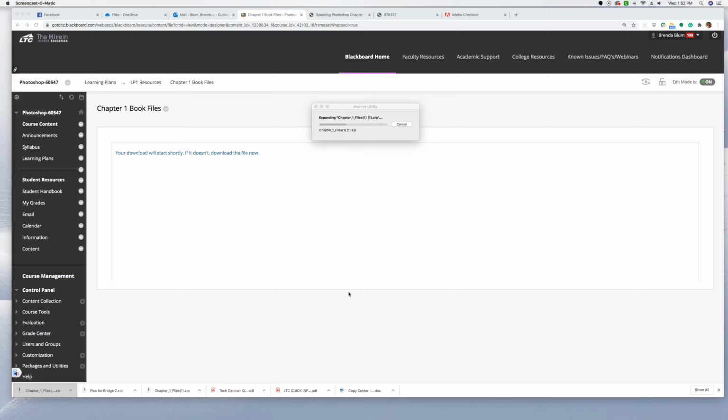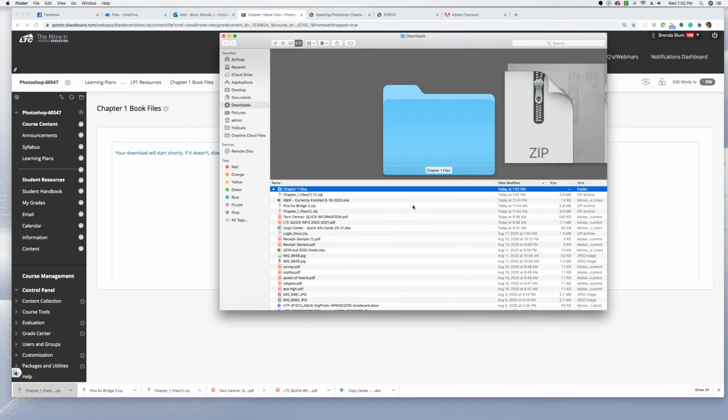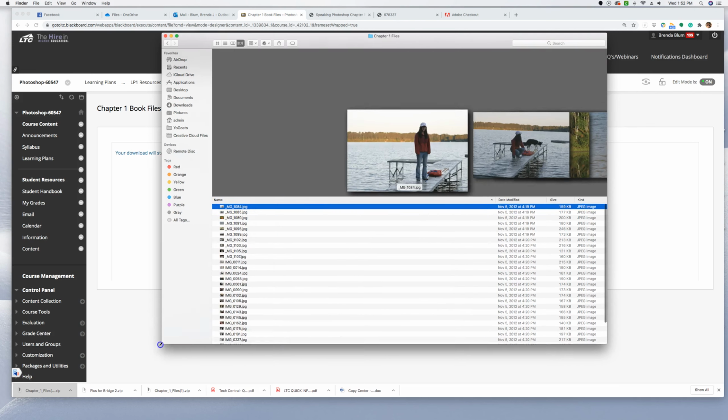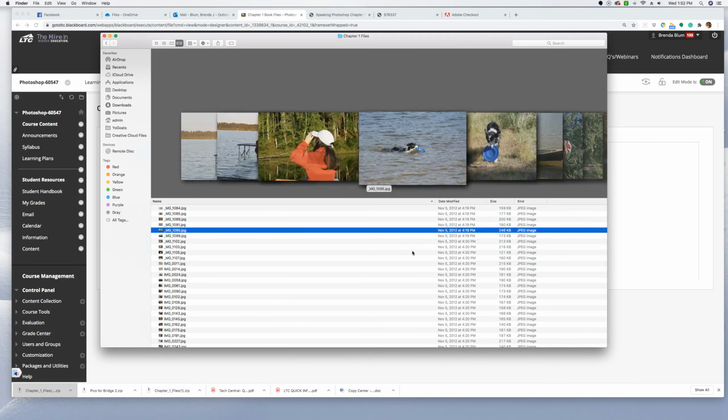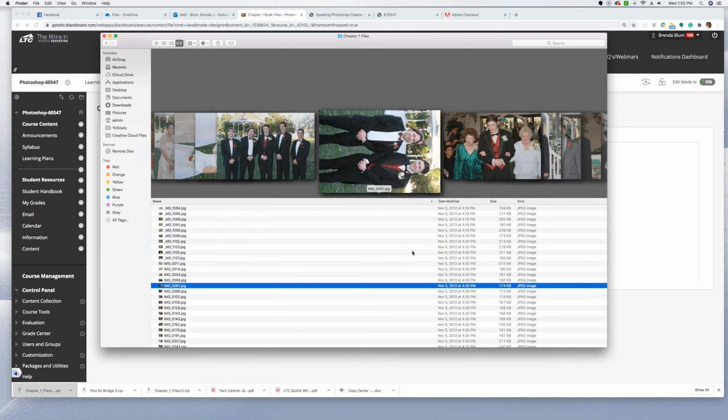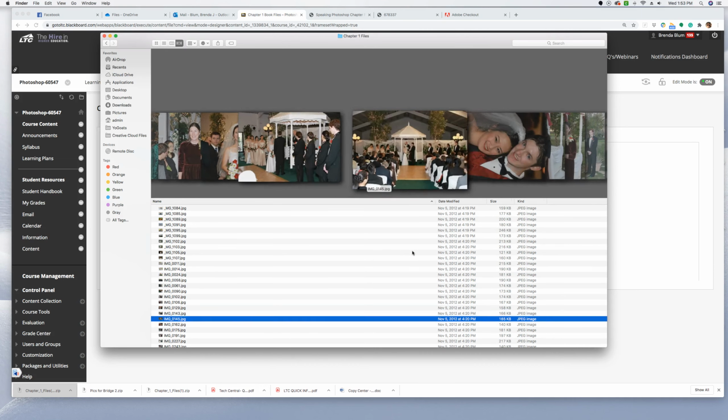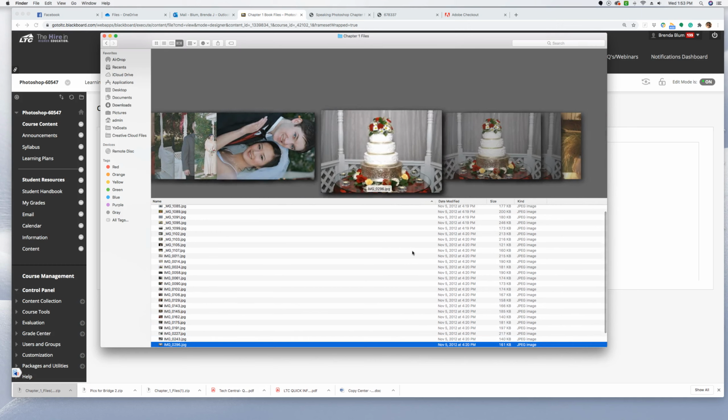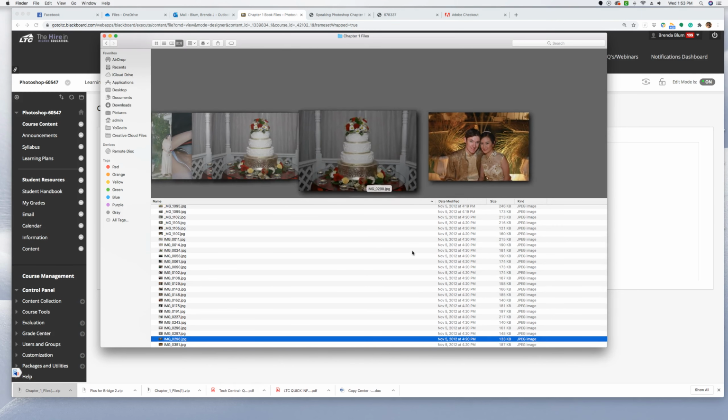On a PC, you do have to highlight it and tell it to unzip, uncompress, check out, unpack, some sort of word like that. So here in my downloads folder is the zip file of chapter 1. And then because Macs automatically unzip it, I see just a regular folder sitting here with chapter 1. And if I look inside, we have several pictures. And these are the pictures that the book works with in the bridge exercise. This is also what you're going to be doing your bridge homework with.